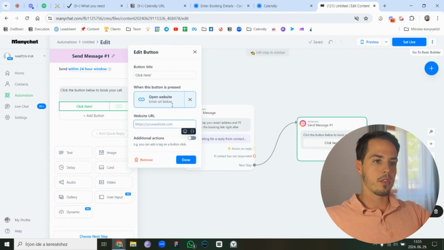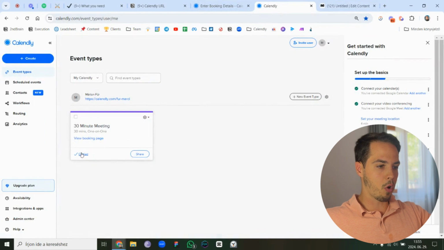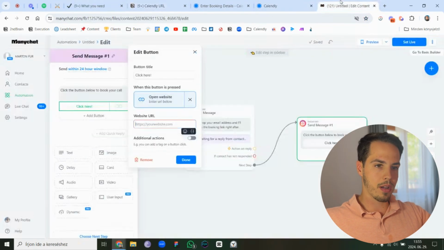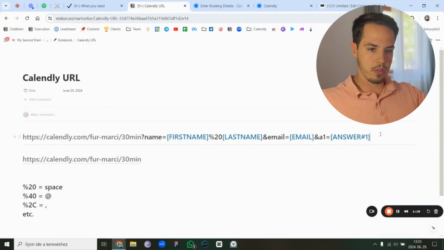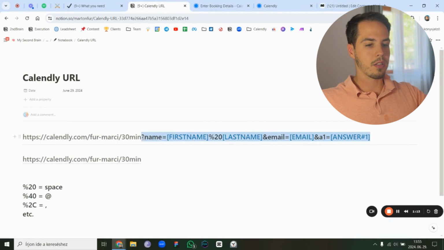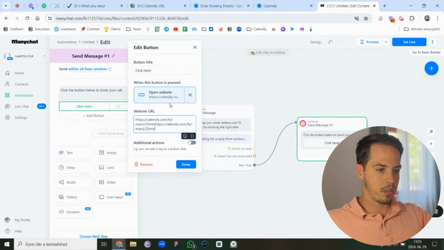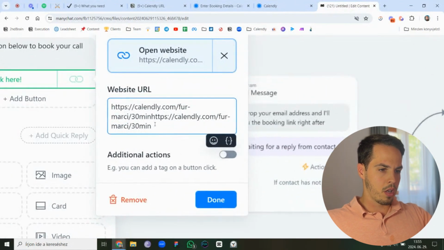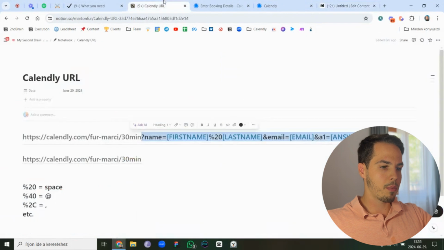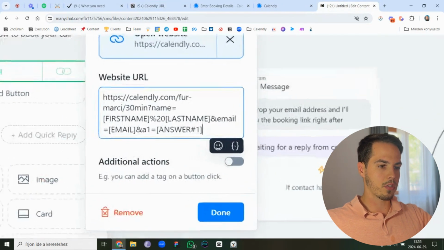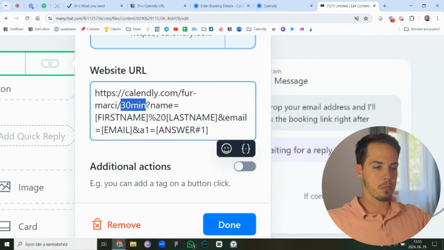So what you wanna do is go to your own Calendly page and copy the link here. You can use this template that I gave you. Go back to ManyChat, put the simple URL here, go to this extra sauce URL and copy this part all the way until the question mark and put it at the end of your URL. So wait, wrong thing, back. I need to copy this, Control C, and then boom. Okay, so it should look like your call URL, question mark, and then name, etc.